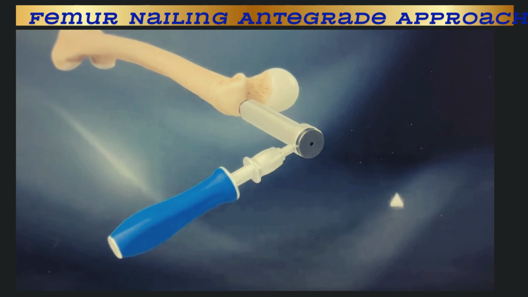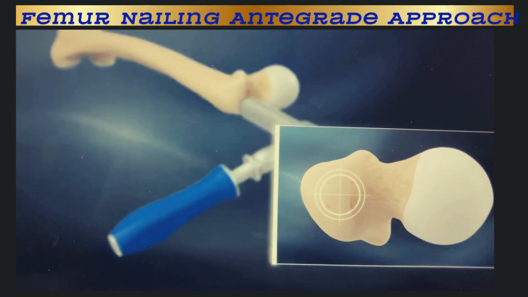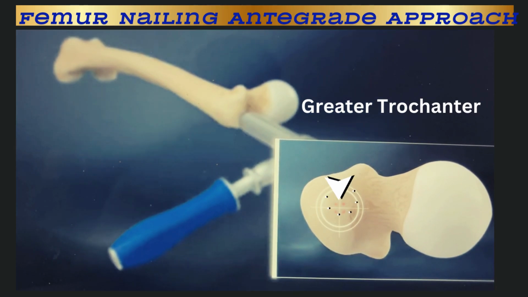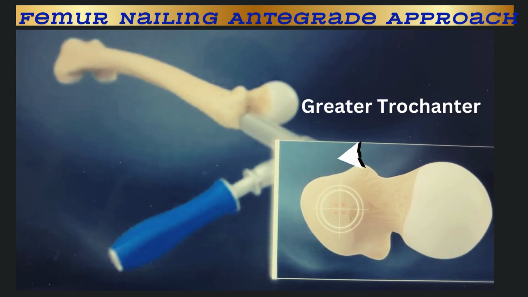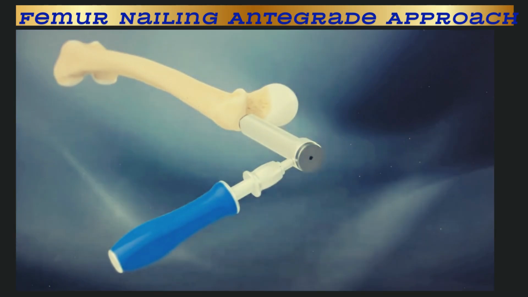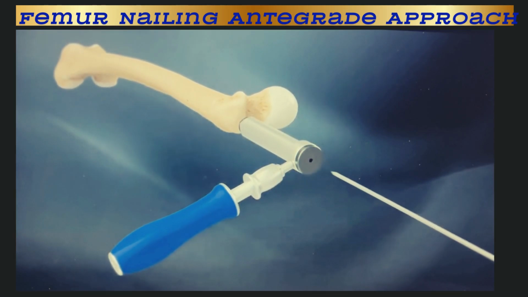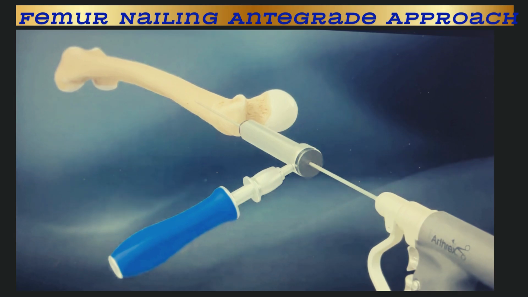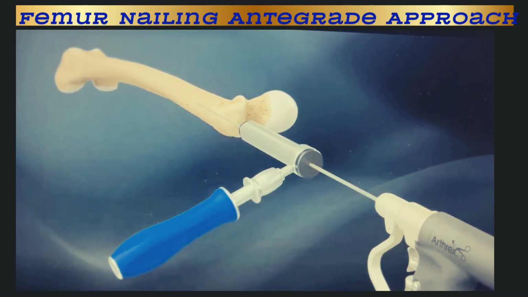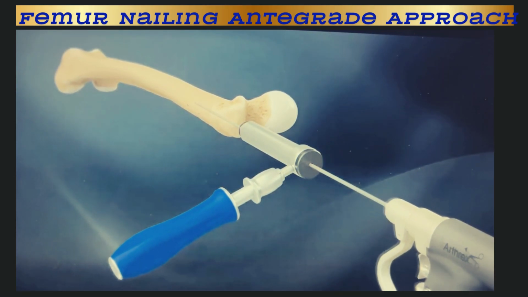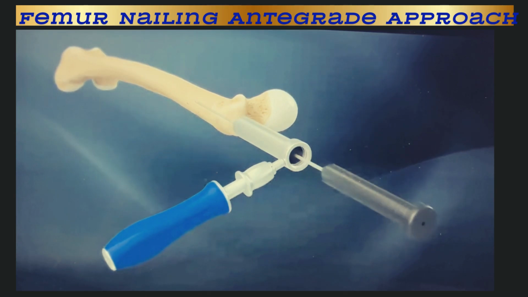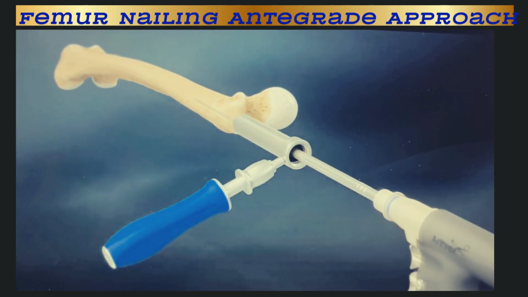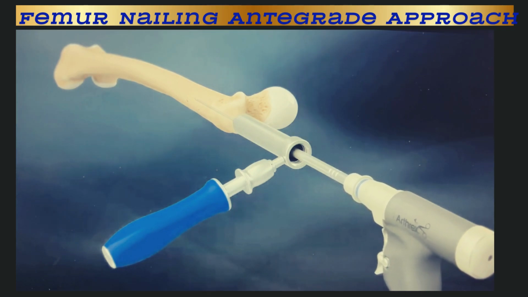Surgical technique, antegrade approach. The entry point for the nail is located on the greater trochanter. On the AP image, the starting point should be on the tip of the greater trochanter. On the lateral image, the starting point should be near the junction of the anterior and middle third of the greater trochanter. Place the 3.2 mm pin guide and soft tissue protector through the incision. Align the soft tissue protector in line with the femoral shaft on the AP and lateral image views.